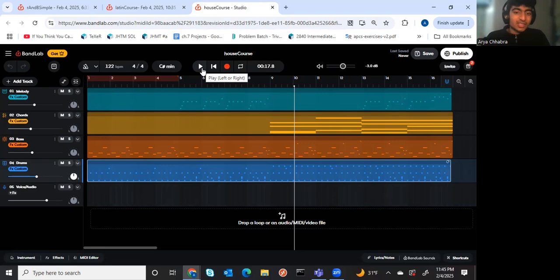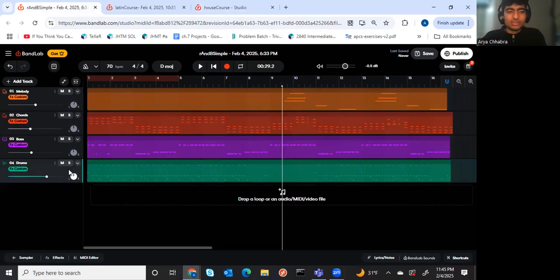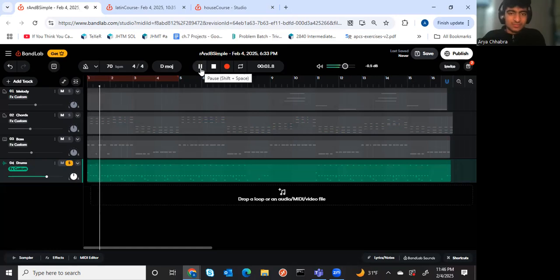And to really see what I mean by these different genres, I want to focus in on the drums here. Let me single out the drums and just hear how these drums are slightly different from each other. The Latin now.